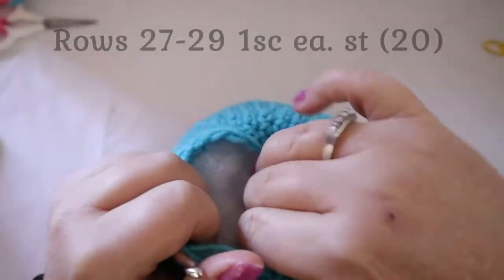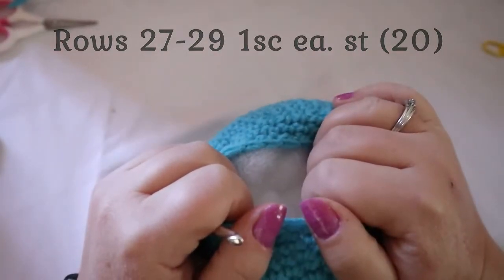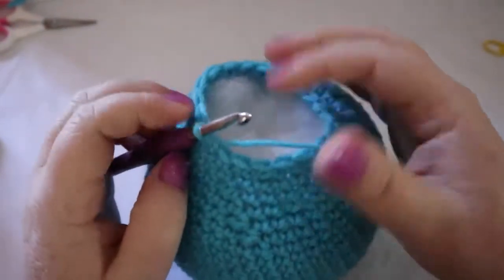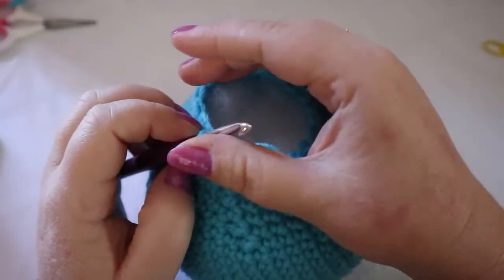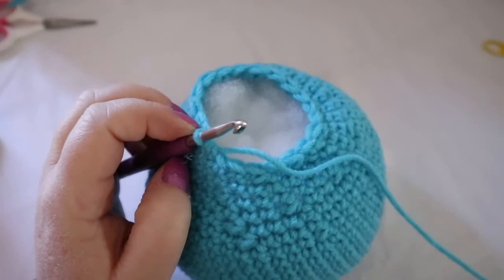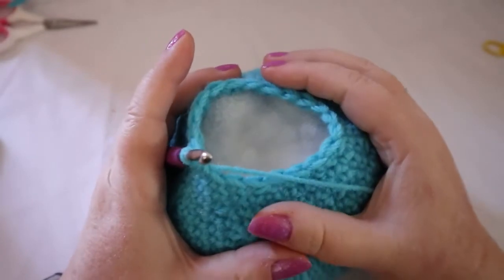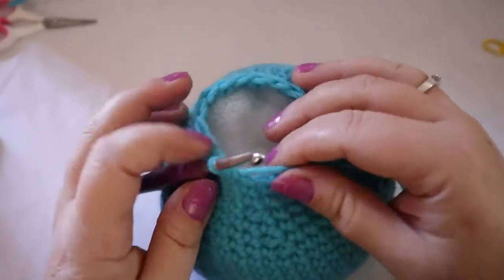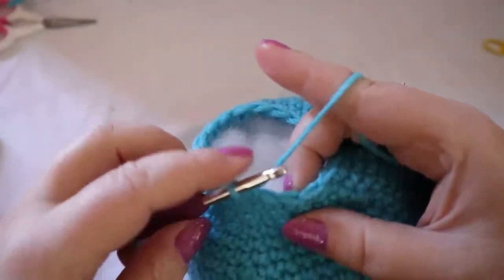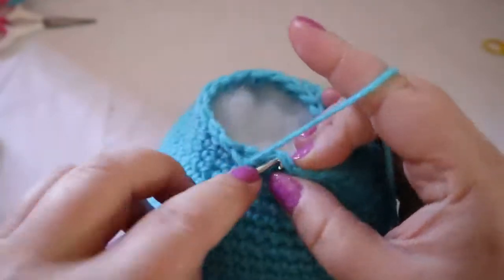So we're on round 27. For the next three rounds, you're going to do single crochets. This is building the neck area of your guy. And I'll meet you back here after your three rounds of single crochets. So you should have 20 stitches in your round. So it should be pretty quick. Make sure I go into the right stitch here.